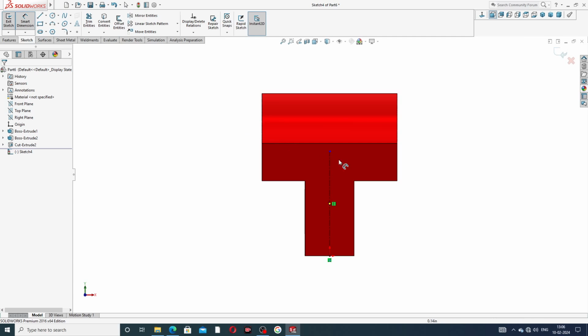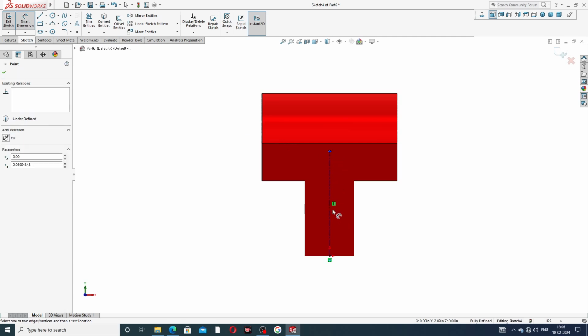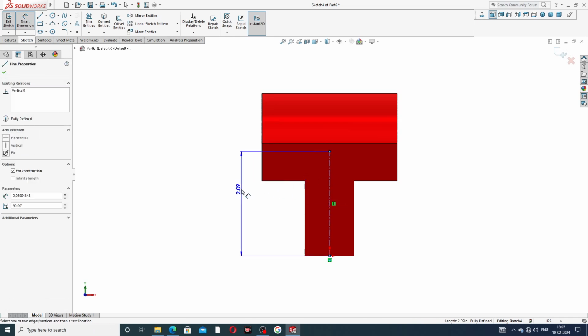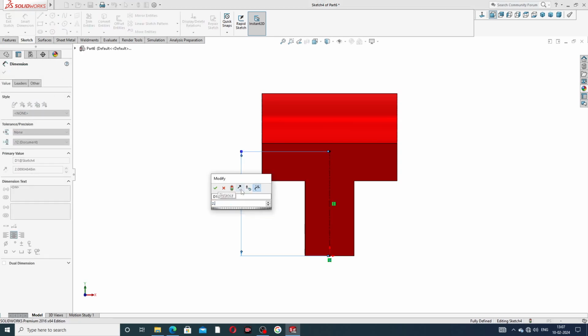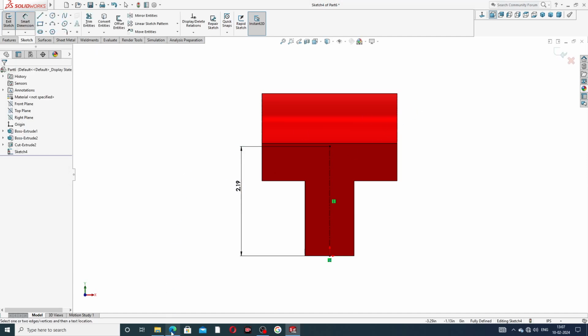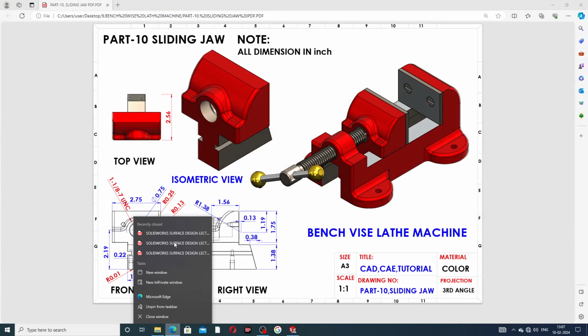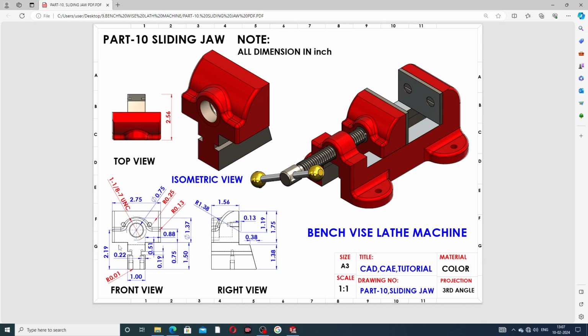Mention this dimension here, this dimension is 2.19. Because this applies a cutout, a hole, a circle is cut out, and this distance is 2.19 inch, and then this circle distance is 1.37 inch, okay.